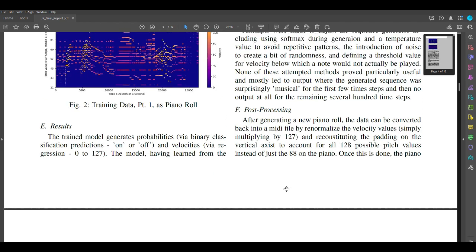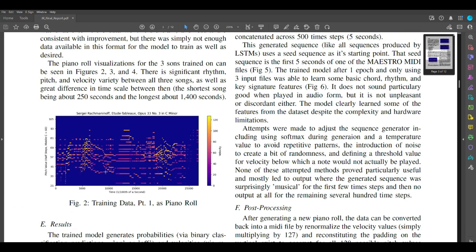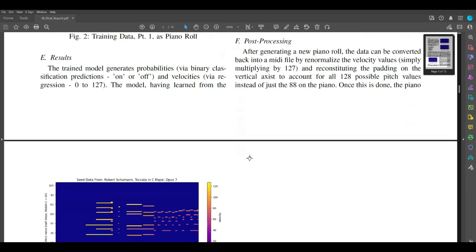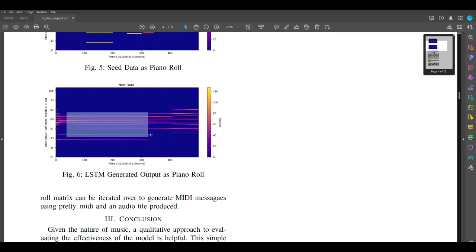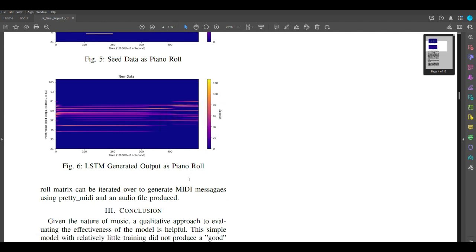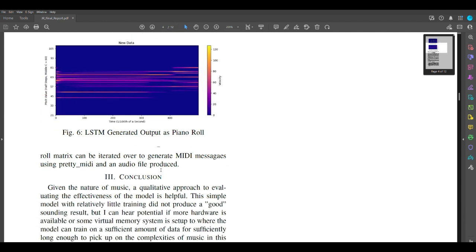I mean, this is 5 seconds of playing, where something like this is 2,500 seconds of playing. So obviously it's pretty compressed. But it seemed to have picked up some of the basic features. It's discordant, especially in here. You'll see there's some minor seconds going on. But really towards the end it starts to sound okay, and at the very beginning it's okay.